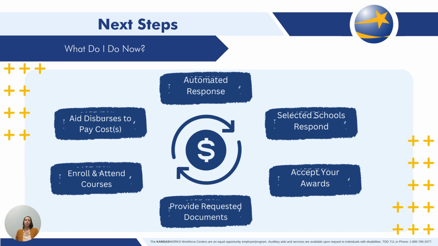Once you have everything accepted, documents are turned in, and they know that you're registered for classes, the college would generally disperse the aid that you're eligible for to your student account to pay for your expenses. And if there's anything left over after your expenses with the college are paid, then that would be refunded to you. So when the aid disperses, does it automatically do it on its own, or do I have to apply it?